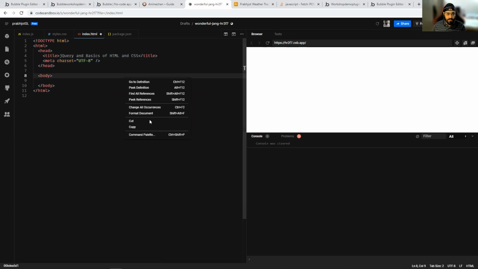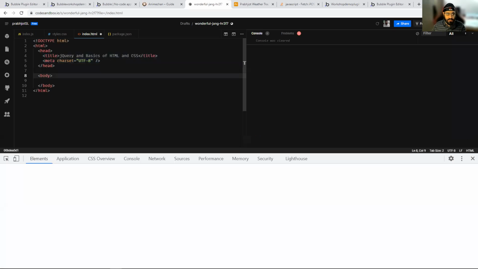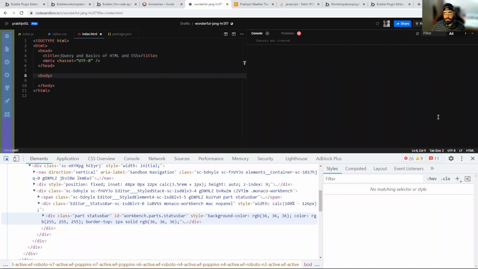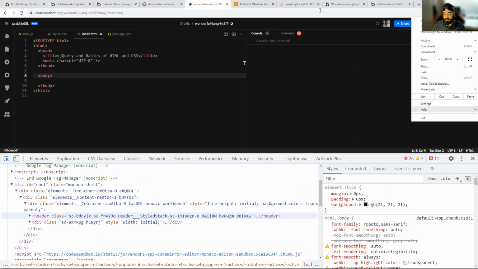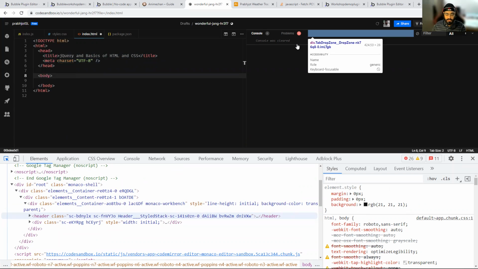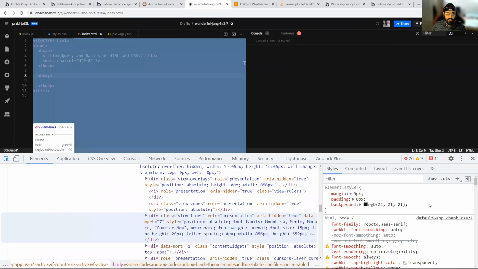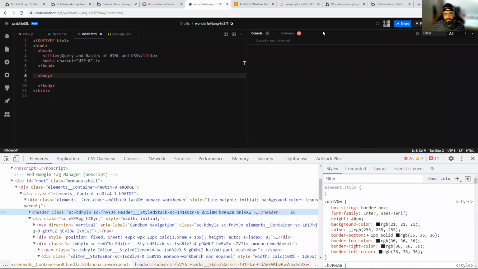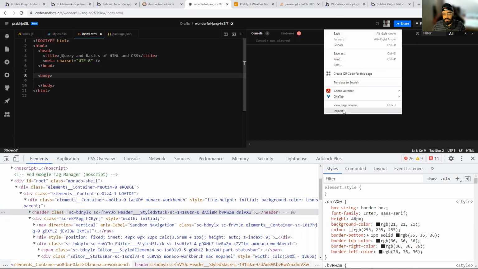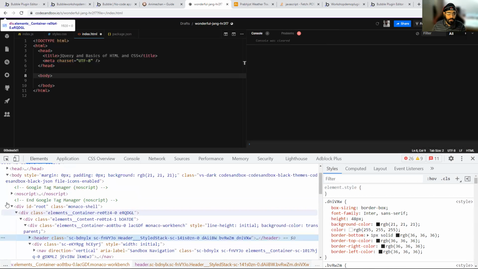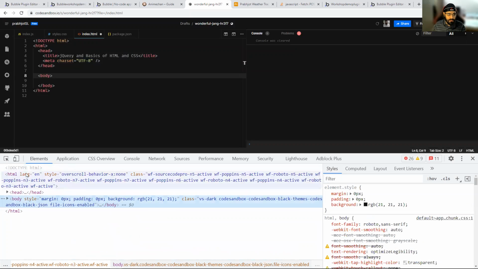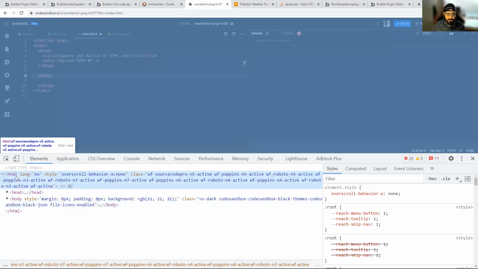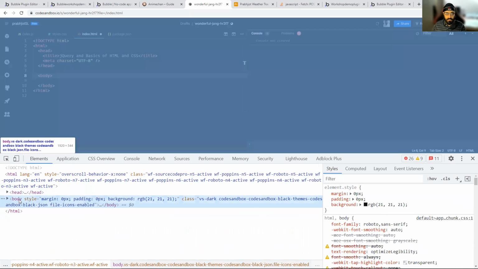So if I go and inspect this website that I'm on, you can go to settings, and here you can open the inspector tool, or you can just do Control Shift C on any website and it will open up the inspector window. And in most websites, they have disabled right click, so you can just do inspect and come here. So when you go to elements, you actually see those three things. You have HTML, you have head, and you have body, right? So this is how it's made up.